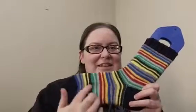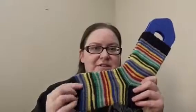Sometimes that happens depending on the size needles I'm using. Usually it's not too bad, but every now and then you get one and it just kind of stands out when it's on the camera and you can really see where the needle break was. But it's not that obvious in real life, it just looks that way on the camera. Anyway, I'm looking forward to wearing these because they're Harry Potter socks. Who wouldn't, right?